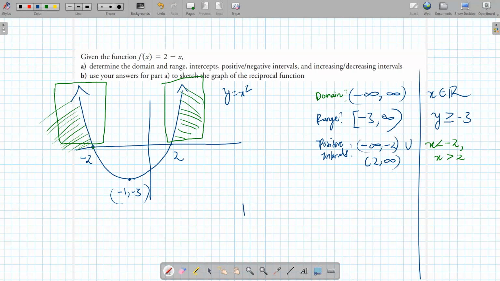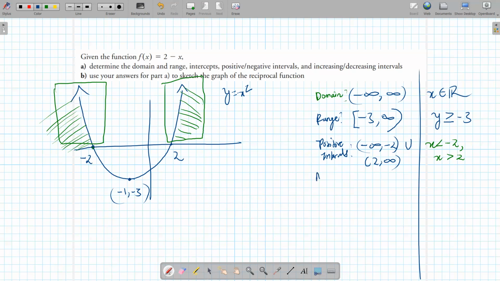It's kind of like water, H2O. What's the charge of water? It's 0. Why is it 0? It's because oxygen has a charge of -2. Hydrogen has a charge of +1, but there's 2 of them, so this becomes +2. When you add them up, you get a charge of 0, right? Same idea here. 0 is neither positive nor negative. So that's the positive intervals where the function is above the x-axis.